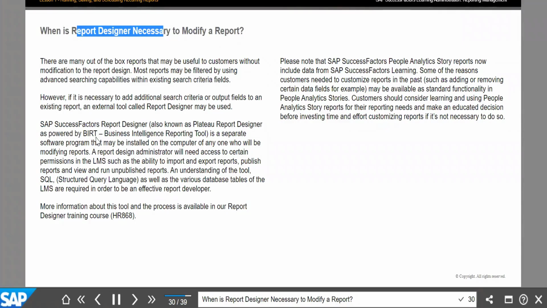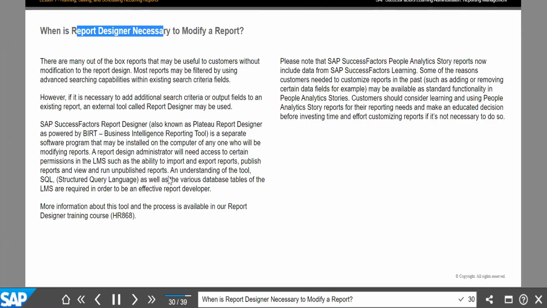Then a report designer will need access to certain permissions: the ability to import and export reports, publish reports, and view and run unpublished reports as well.